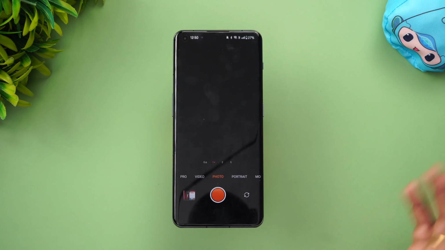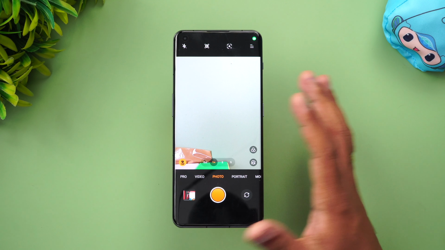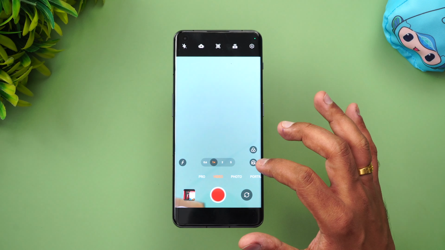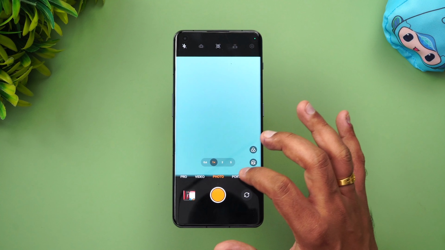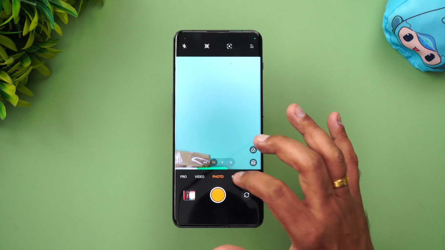Now let's go to the camera application, so you can see here nothing much changed in terms of camera. You can see here video recording, photo option, portrait, and more options. You can see here tilt-shift, expand mode. So these options are already available, so nothing much changed in that aspect. Now if you look at the update change log, you can see this fluid cloud, a way of interaction with the morphing form that allows you to view up-to-date information at a glance. So we'll just show you that as well.